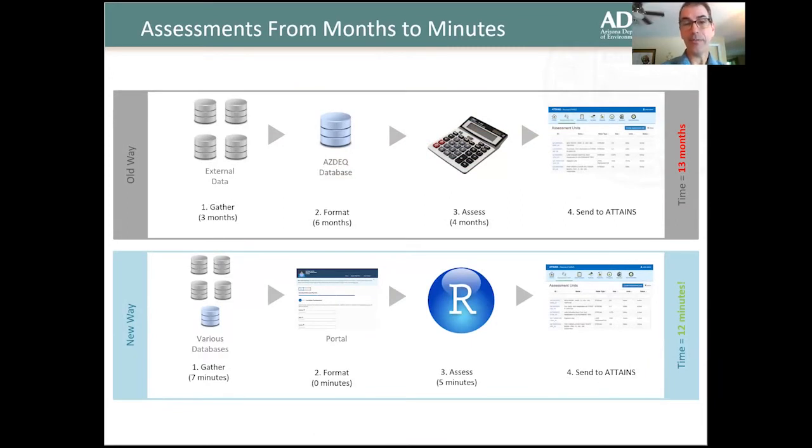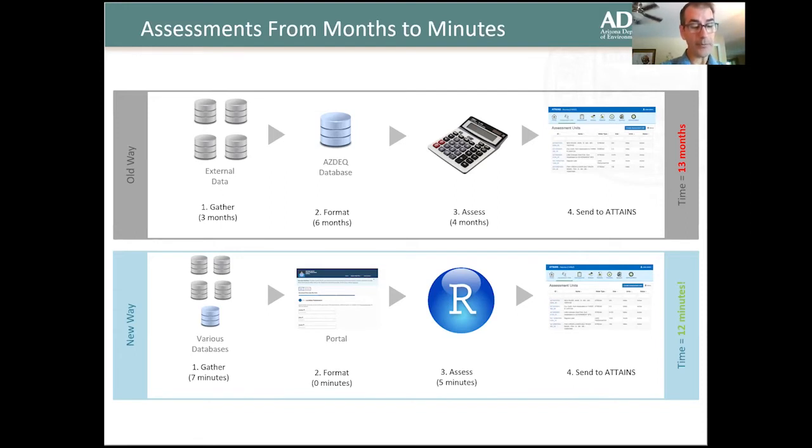This slide shows the way we used to do things versus how we are doing things now. We used to import other agencies' data, like the USGS, into our database and then reformat that to match things like parameter names and method types. It took us about 3 months just to go out and gather data from all the different sources, be it in spreadsheet formats, PDFs, or actual databases. And then about another 6 months to format that data so that it could match the schema in our database. So that's 9 months of time just to begin assessing data for the first time.